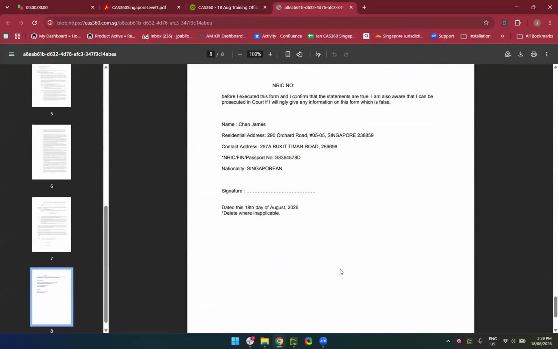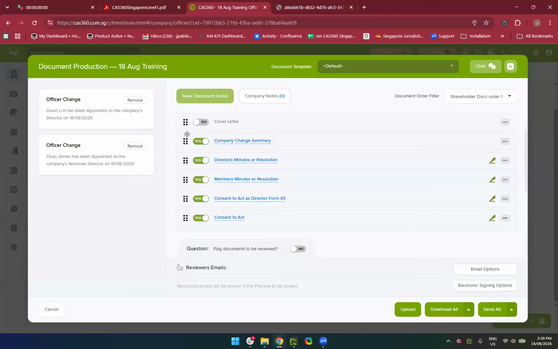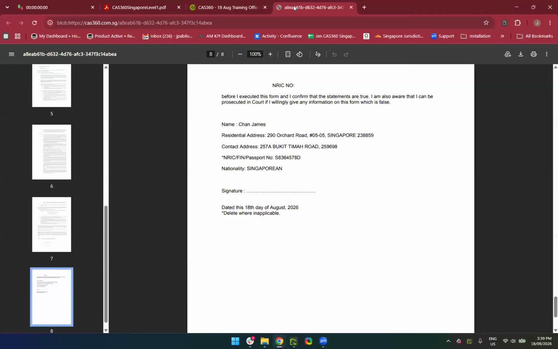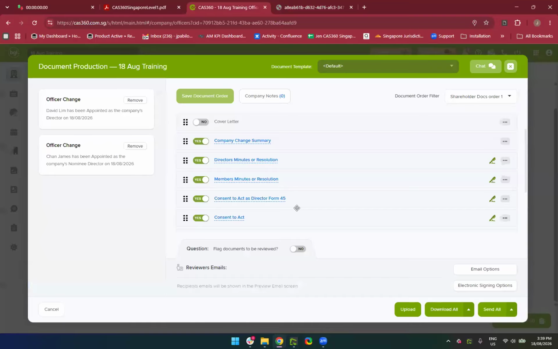Because you've done the process and keyed in the information, it will automatically fill up your ACRA forms. For this case, this is your Form 45. It automatically populates the information based on the data that you have set up under the officers. So this saves a lot of time whenever you're doing officer changes for a company.